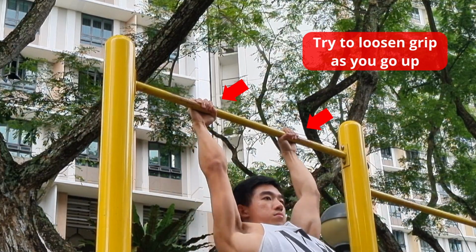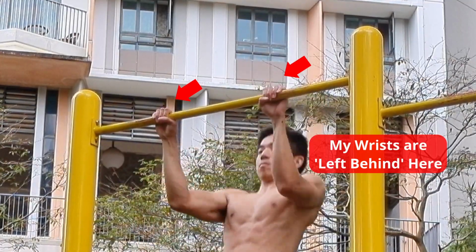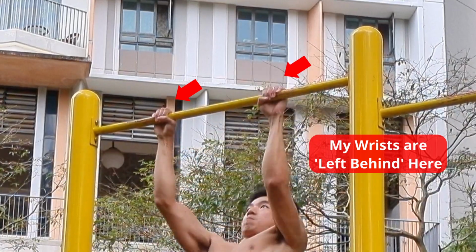So one way I can suggest to practice the grip turning part is to do high pull-ups, but record yourself and notice whether you are doing your grip turning together with your high pull-ups. If done correctly, then your wrist should not be left behind when doing a high pull-up, and it should turn together with your body. So now you pull high, you rotate your grip, you're basically already over the bar, but you still fall back down.